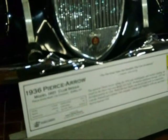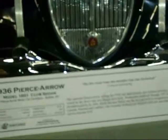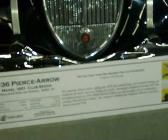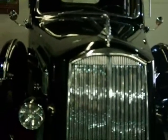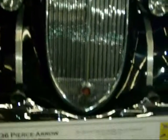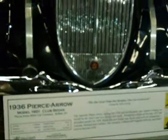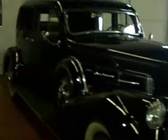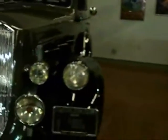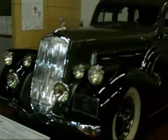Innovative Pierce alloy styling for 1936, aerodynamic and modern looking, yet would be the firm's last new design ever built. Production continued through 1937, one year after this, but dwindled quickly by 1938. While this new Pierce Arrow was on par with its competition, Lincoln, Packard, and Cadillac, the company suffered real financial difficulty and didn't survive beyond 1938. The show was almost over. 1937, second to last year, with that waterfall grill. Love it or don't.